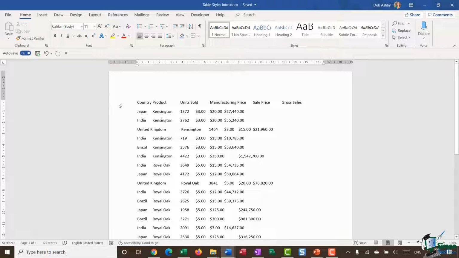Now with this data, you'll see in this first line here, this is basically my column headings. And then I have my data for those column headings underneath. But what you'll also see is that it's not quite lined up. Every single field is separated by a tab character. Now, how do I know that? Well, if we turn on our show hide markers, I can see these little arrows indicate that that is a tab separating each of the fields.